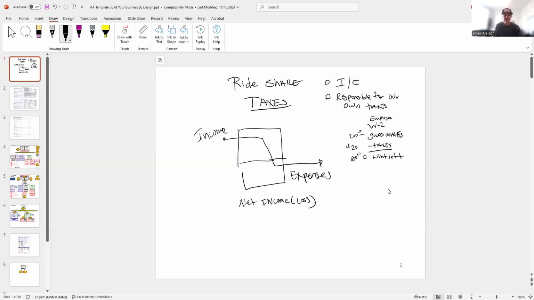When we're 1099 income, we're independent contractors. We make our income, but we get the full gross amount of our income. So we still have to, at some point in time, pay our taxes, which is usually done on the tax return. So we're going to look and see what our net income or net loss is, and then we're going to calculate out our self-employment taxes as well.